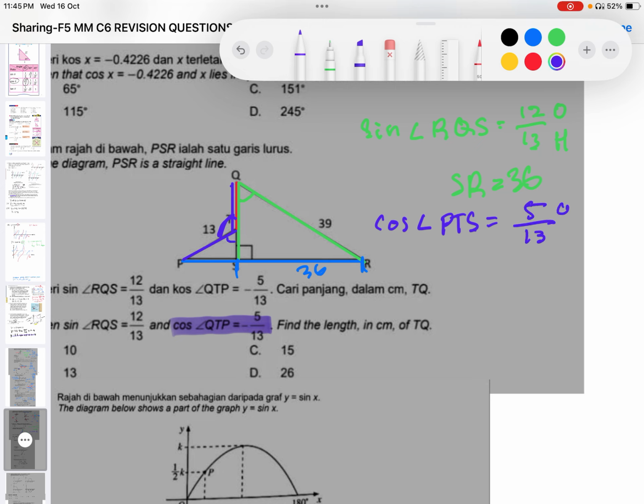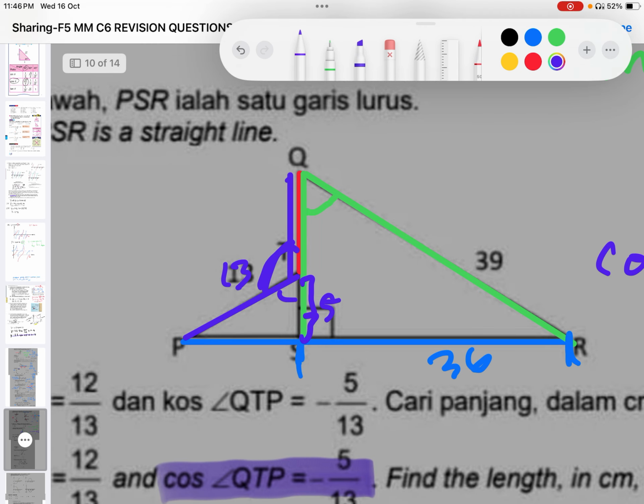So cos is adjacent over hypotenuse. So adjacent will be 5 and diagonal will be 30. So it's 1 to 1 ratio because 30 by 30 is close to 1. Okay, it's going to be a 1 to 1 ratio. So next kita boleh cari, okay. So disebabkan kita dah tahu dah sudut dalam kecil ni, okay, I'll zoom in a little bit. Sini adalah sudut tegak.